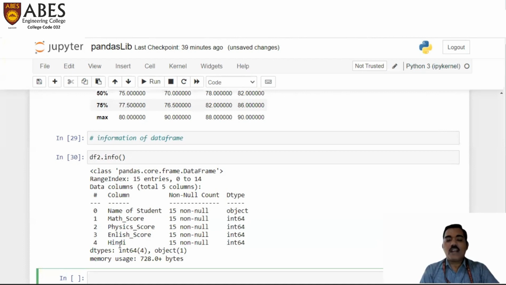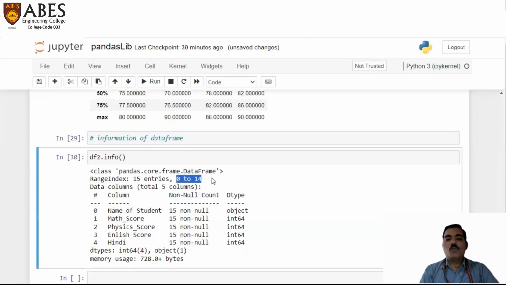These are basically called features. Among all these features, how many data points are expected? 15, because the indexing is 0 to 14, so 15 entries.